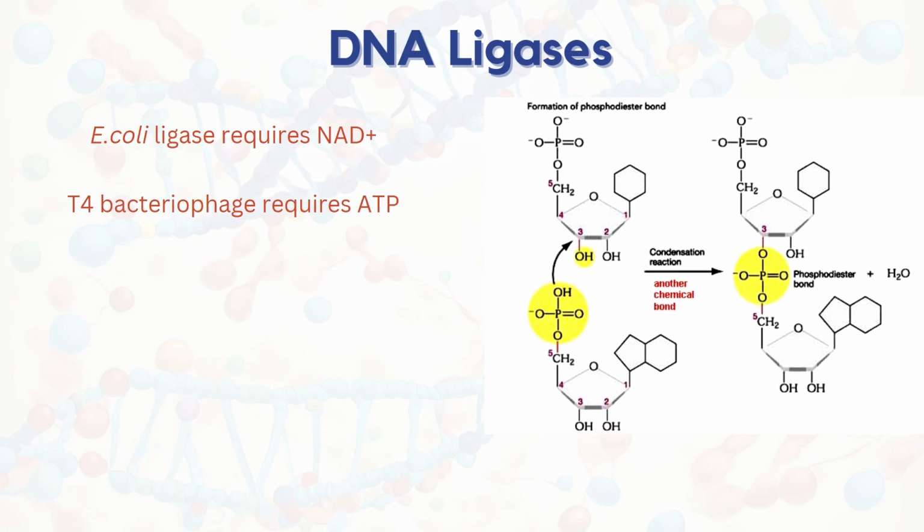DNA ligases. These enzymes are capable of catalyzing phosphodiester bond formation between 3' free OH and free 5' phosphate groups, often in nicked DNA created by an endonuclease, thereby restoring an intact DNA duplex. Many DNA ligases have been discovered. The ligase enzyme from E. coli requires the presence of NAD+ as a cofactor, while ligase enzyme from T4 bacteriophage requires ATP to bring about the joining reaction.